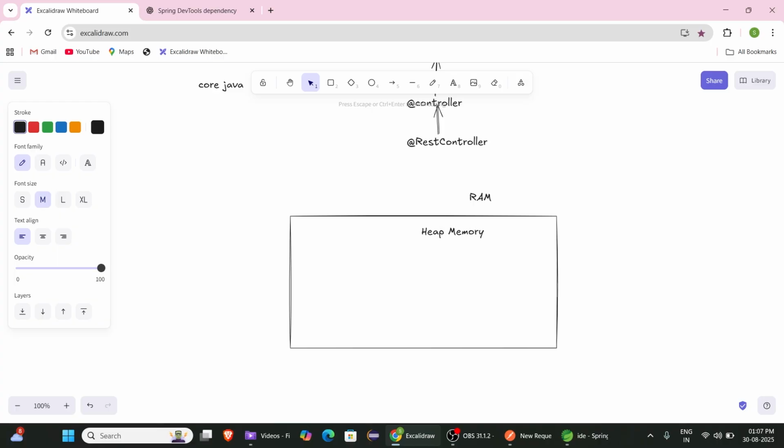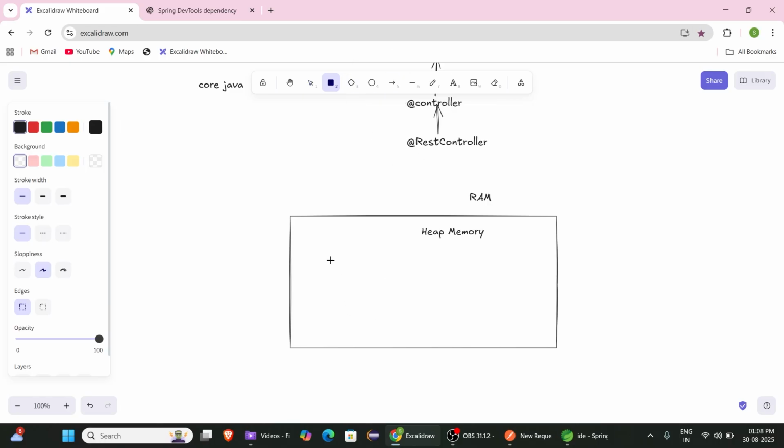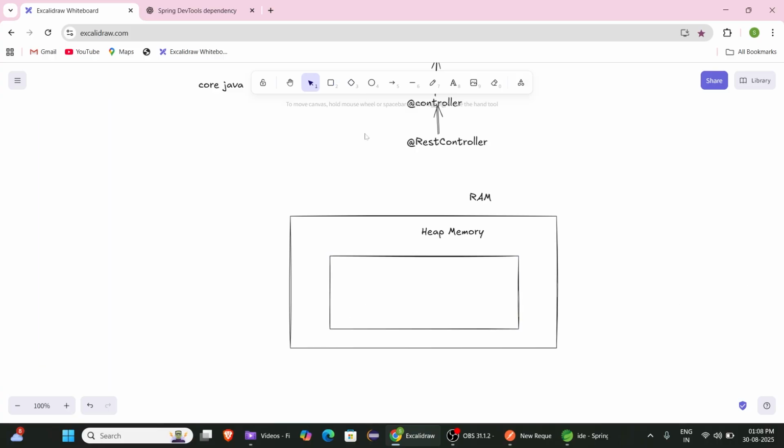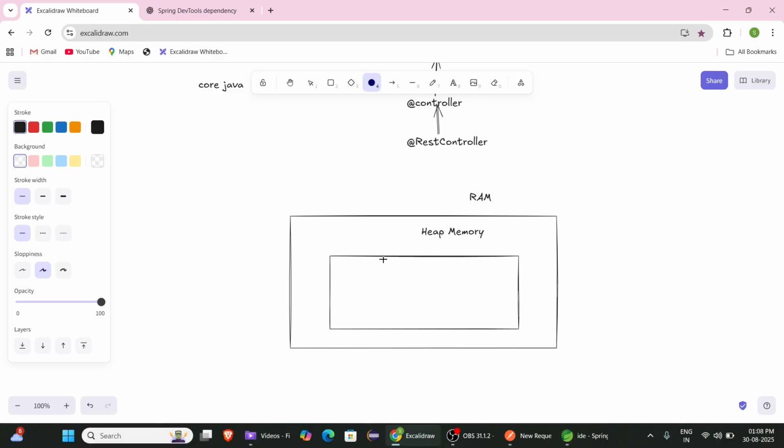Inside this heap memory, whenever Spring creates objects, one container will be created, and it has the ability to store all the objects Spring creates in this container.